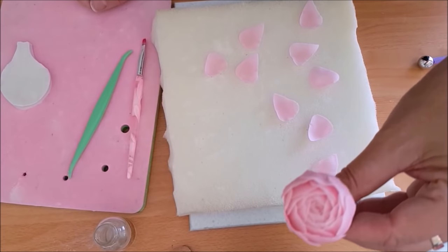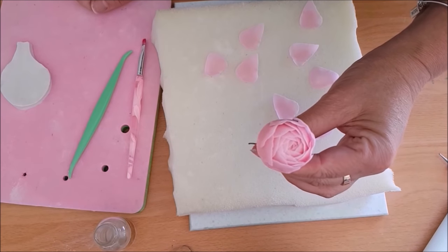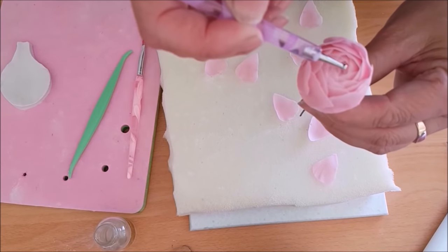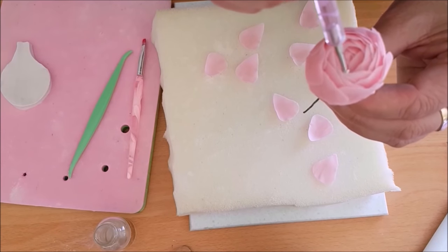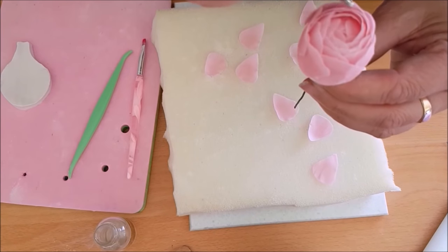Remember when you're cupping it back in to gain the bud shape that you don't actually want your outer row of petals pushed down firmly onto the very first petals we put down. So if you find that they're starting to close in really tightly onto the centre petals, just use your balling tool and gently coax them away. Don't do this though if your petals are starting to harden off.